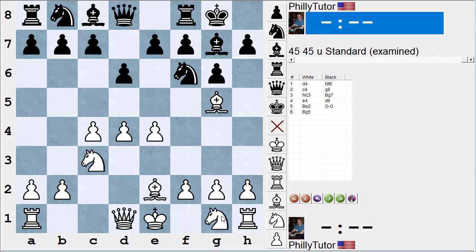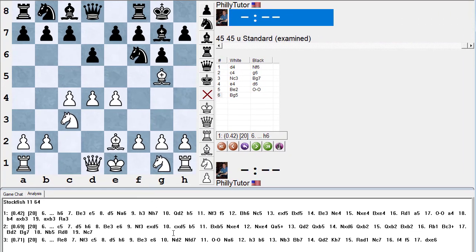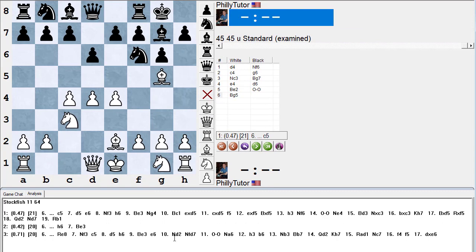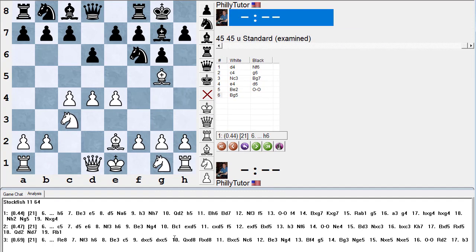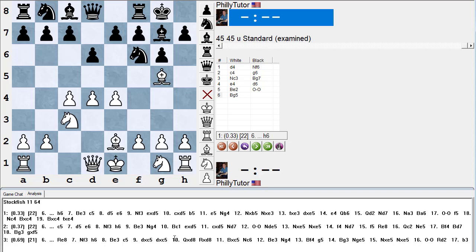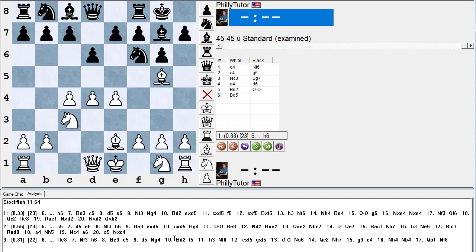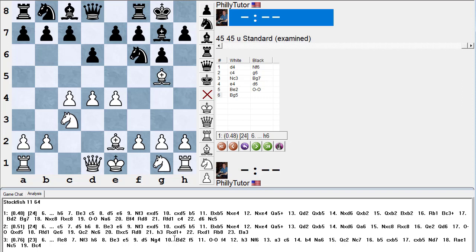If we ask Stockfish what are the best moves here, Stockfish, what do you want to play here? It gives h6, right now h6 is number one. We'll bring it up and we'll show you. h6 is number one move here. c5 is the other move, and that's number two. And they're very close. I'm sure they can switch positions if Stockfish looks deeper. But those are the only two moves that keep white's advantage down near a third of a pawn or so.